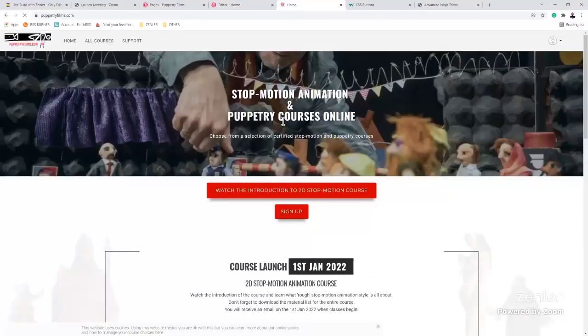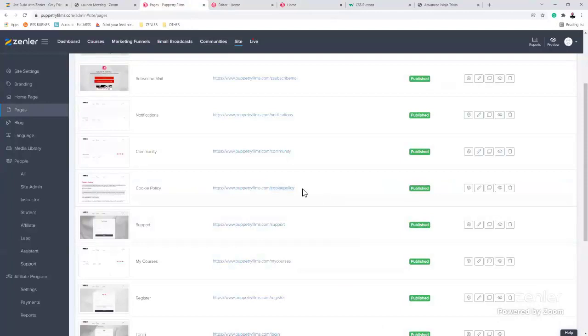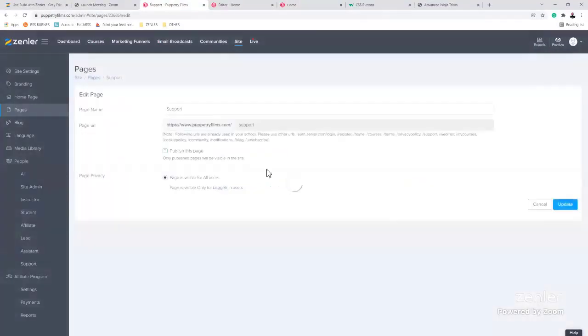So Inda, you were saying about if you wanted to change the name, you can change the name. You could just come into support here, go into this little gear icon, and you could change the URL in here, and you could change the name in here. But then you'd need to make sure that you update that link in the dynamic header like we just did. Is that clear? Yeah, it's clear.